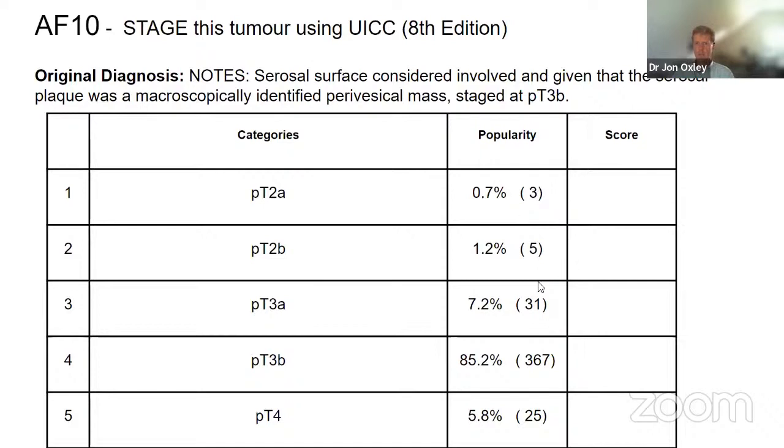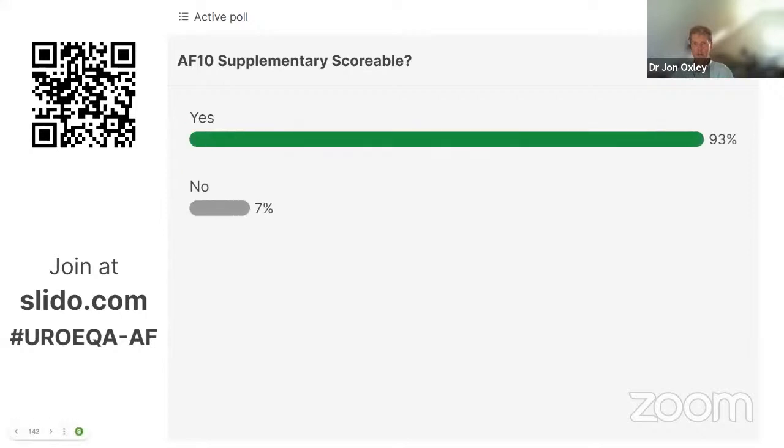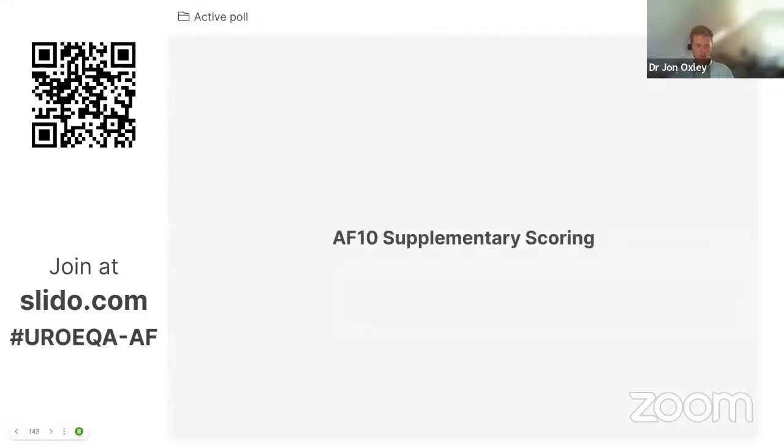When we score this, which we can, you might want to be generous to 3A people who may not have realized the clinical history, but clearly 2A and 2B were incorrect. So first of all, we're going to ask you if you want to score it. And yeah, that's scoreable. And then if you could score it, please.